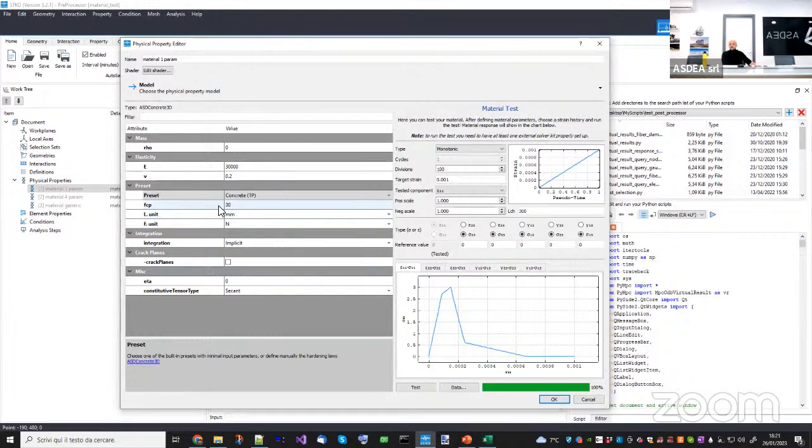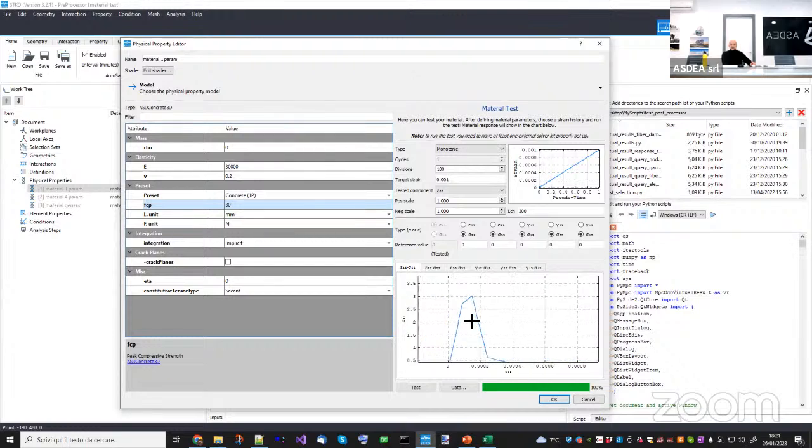So the shape of the tensile curve is taken from Model Code. So basically, as I told you, in the one parameter, the tensile strength is 1/10 of this one, so 3 megapascal. And then the model code suggests a shape of the tensile curve like this. So you have a first point here, which is at 0.9 FT, okay? And up to here, the behavior is linear. Then you have a linear hardening up to a certain value, which was, I think, 1.5, this one.